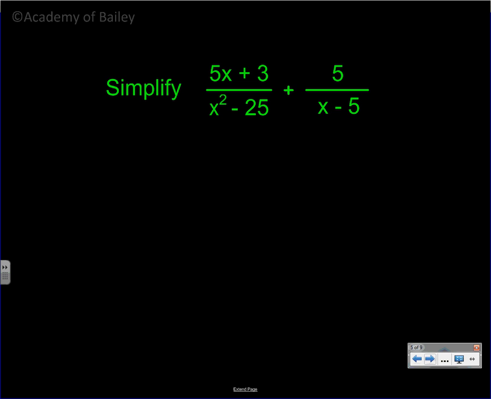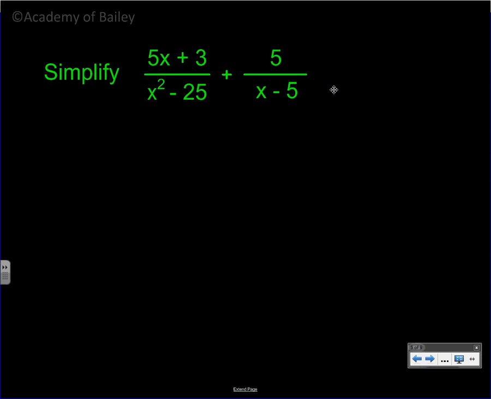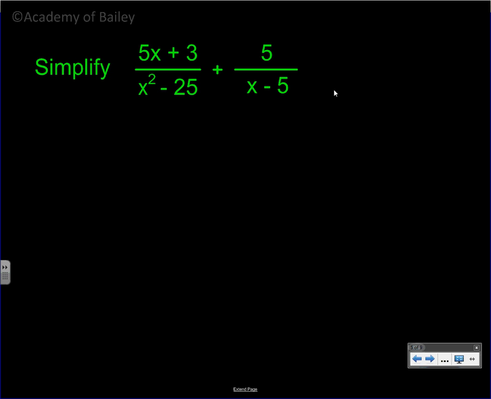Look at number 5. This one right here, since it says x squared minus 25, when you see x squared, you should be thinking, can I factor this into two parentheses? X squared is a perfect square, 25 is a perfect square, and since it says minus, we know that this is the difference of perfect squares, x plus 5, x minus 5. So that's what we've changed that to.